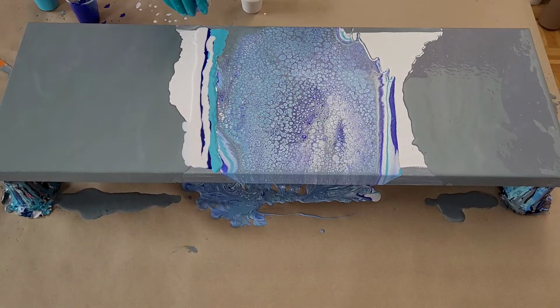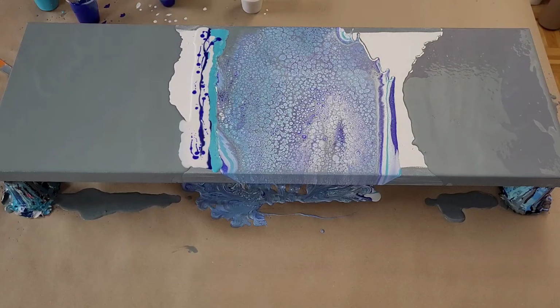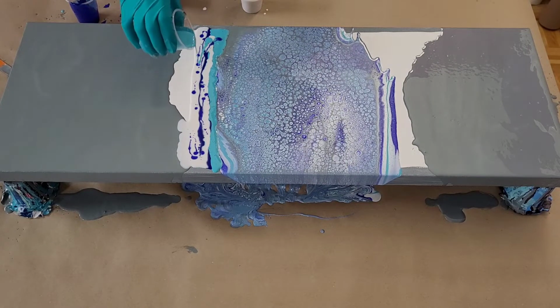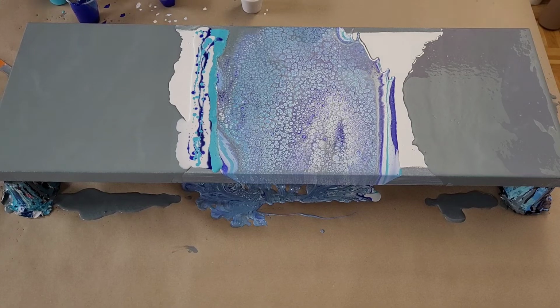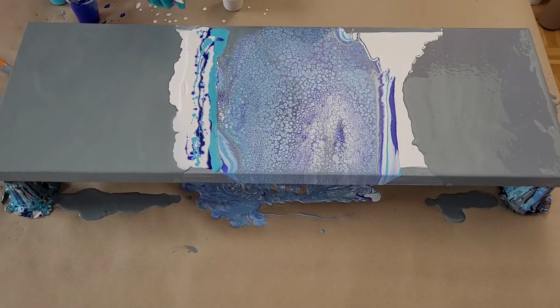Seeing great results, it's just amazing. It's really satisfying to watch other artists pouring the paint on the canvas and creating their own masterpiece. It always blows my mind.